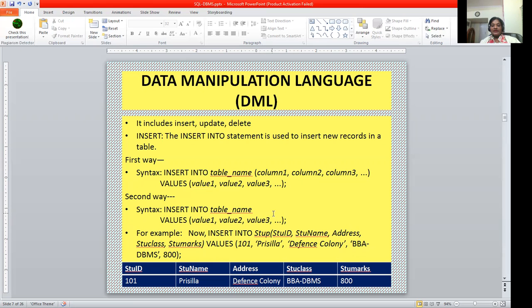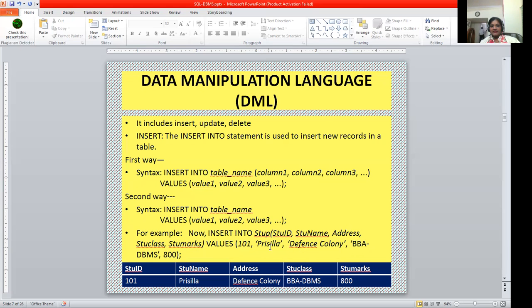Whatever values are given in this second way will be taken immediately. For example, insert into STUP, the columns stuid, name, address, class, and marks. Values 101, Priscilla, Defense Colony, BBA DBMS, 800.